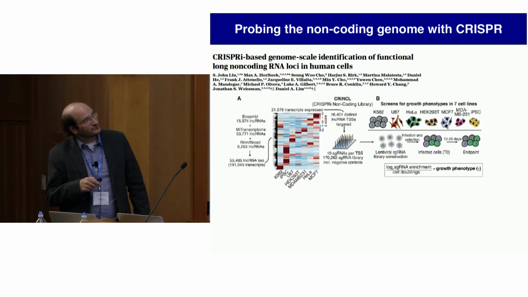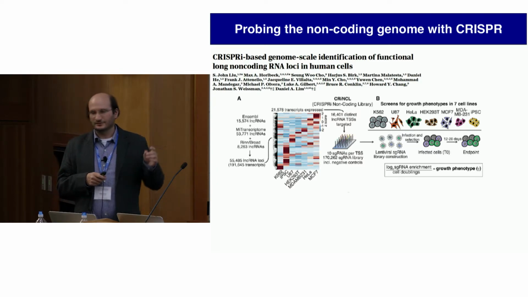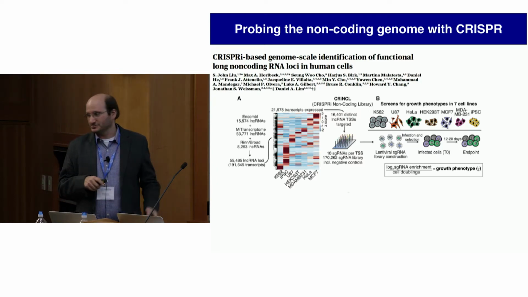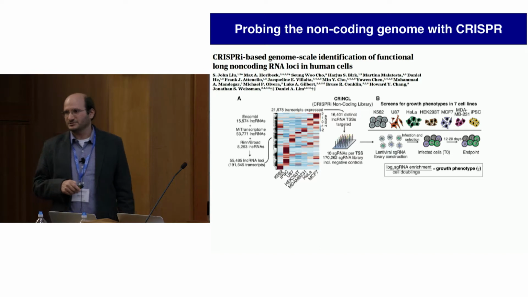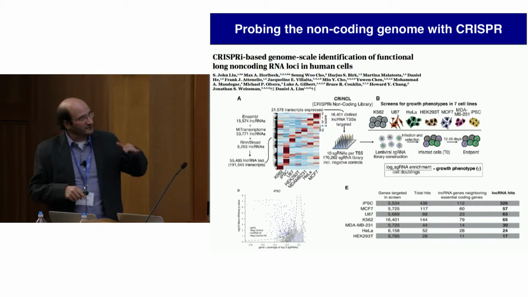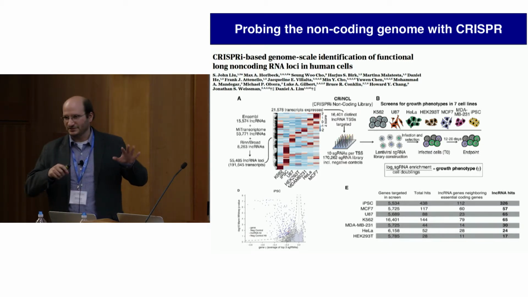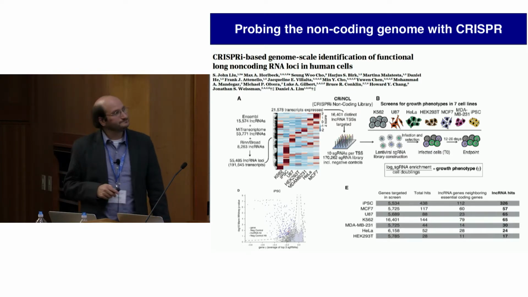In this case, they were able to use CRISPR-I to target the promoters of those long non-coding RNAs and screen for essential gene phenotypes. Some of this data I think Luke showed, but the general principle was that they were able to do growth screens in a range of cell types, targeting the expression of those different long non-coding RNAs. And we were able to find some very interesting differences, different cell types that had different long non-coding RNAs that were essential for growth.